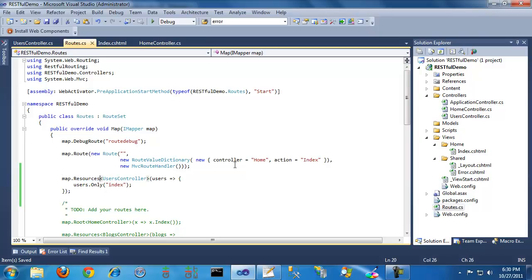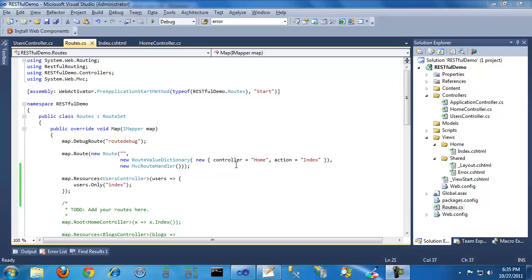There are base resources, the outermost ones, and they're called users. And users will be the base URL because the library will take that out of this type name. And speaking of users, let's declare that you can only perform an index operation on users, so we can get a list of them. That'll reach the index action that we just wrote.